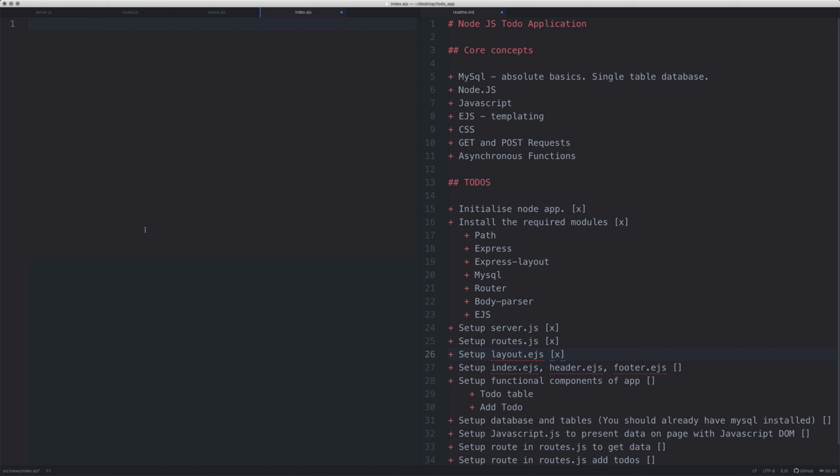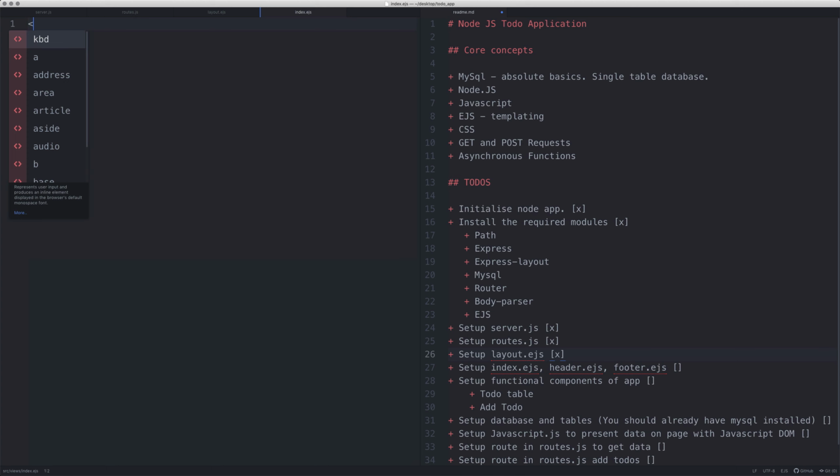That's literally it. The footer, I don't think I'm even going to put much in the footer, but it could be useful for later on if you wanted to further develop other parts of the application. Actually, all I think I'm going to have in the footer, which is going to seem very odd, is the closing body tags and the closing HTML tags. Really weird. The reason I'm going to do that is because at some point we might want to switch out index and the main content, but we don't have to necessarily switch out what we have in the footer. So I'm at the moment just keeping everything separate.